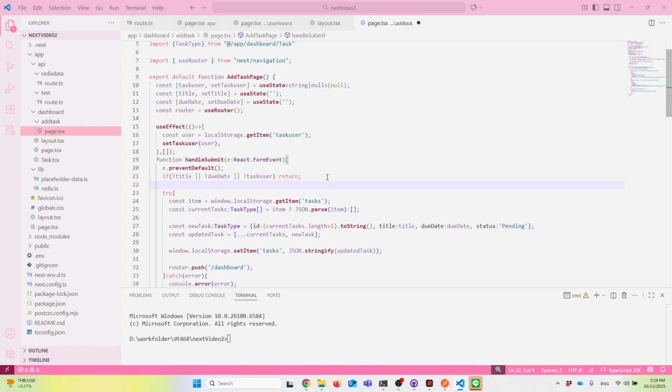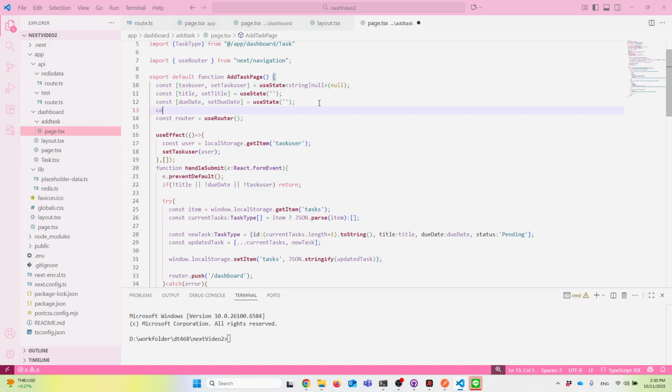Okay. And since this is going to take a long time, I'm going to use the same approach as last time, where we create a state to control whether we're submitting, just like loading. So are we submitting? If it is, then we won't do another submission.